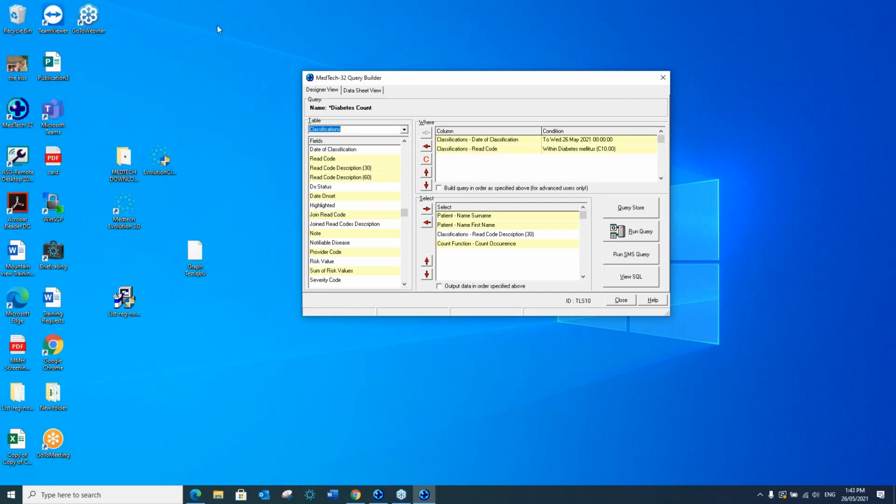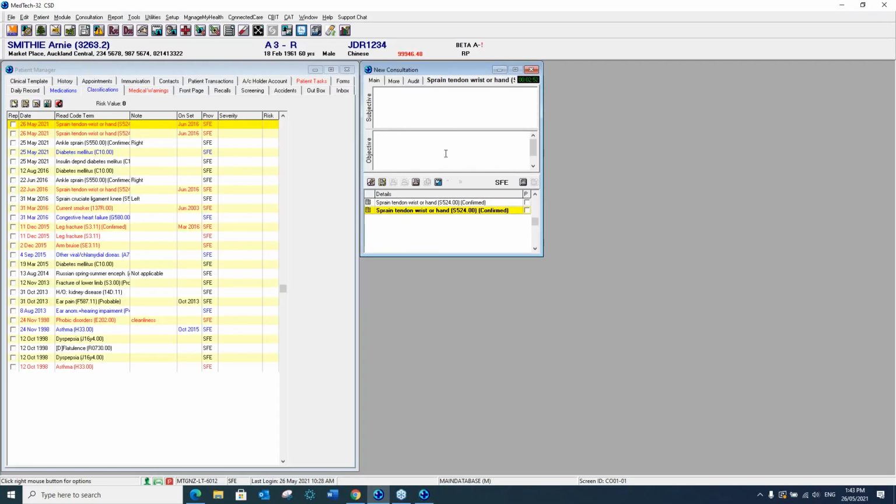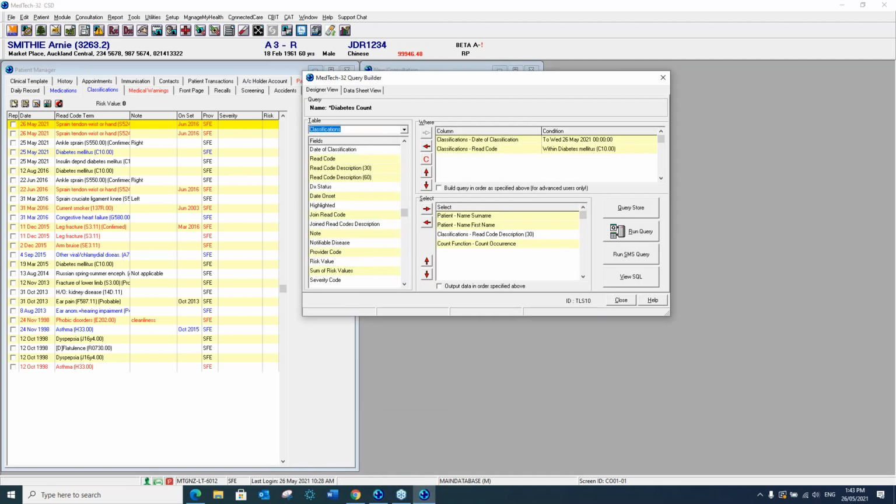So the next one we're going to look at is merging, and what you need to make a patient be able to pop up onto your palette from the query builder. So to do that, you will need a specific field in your query called ID for merge.